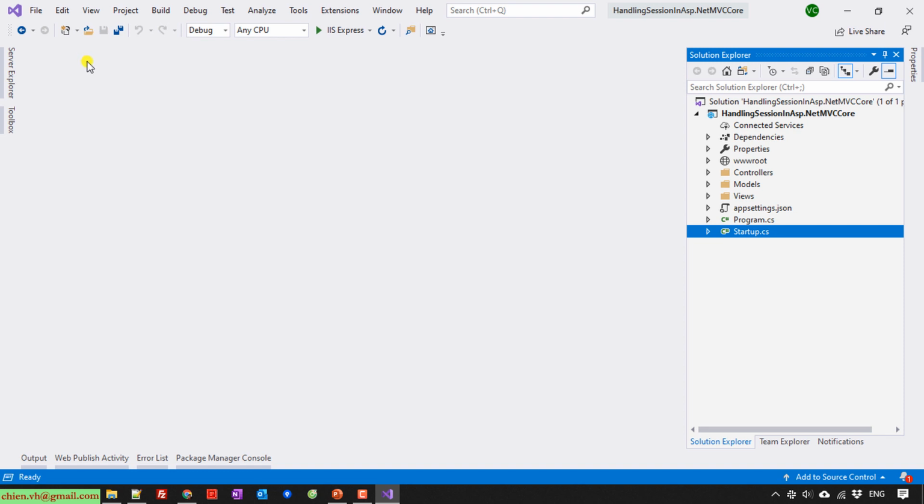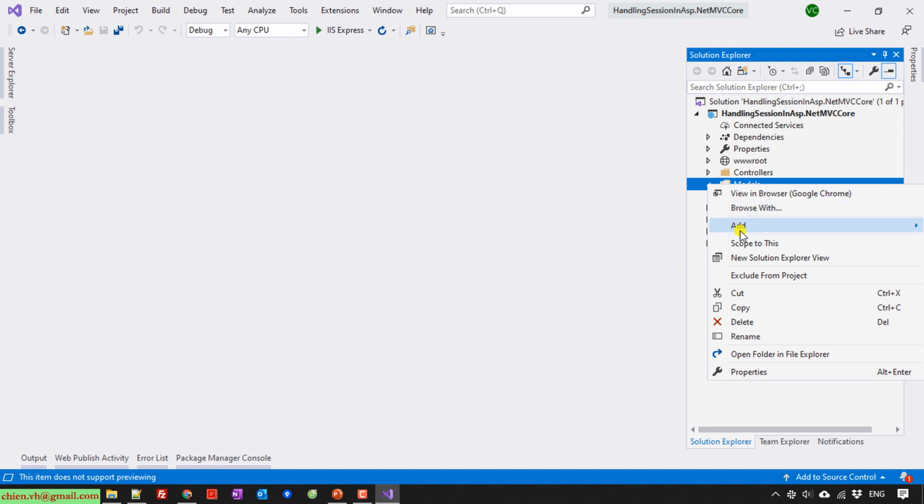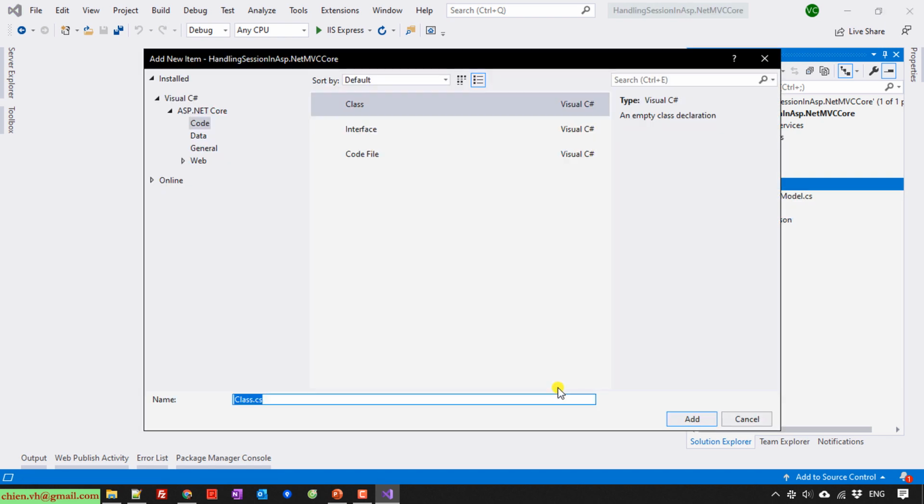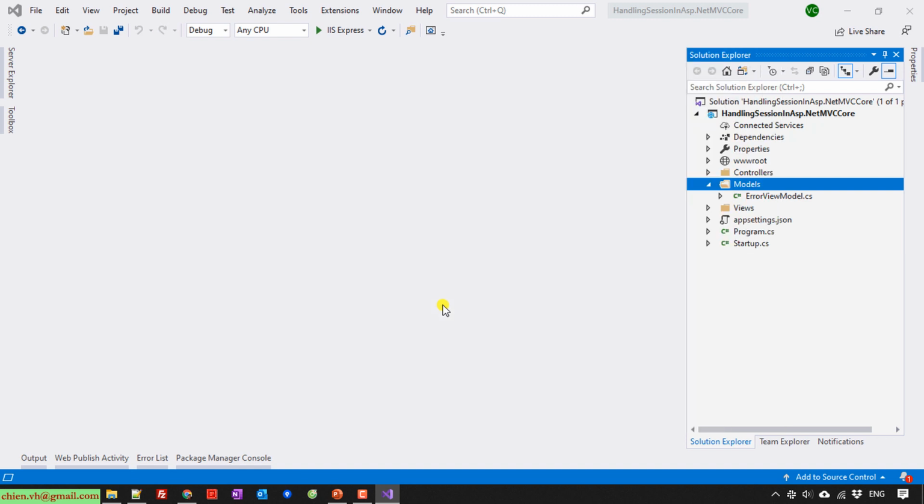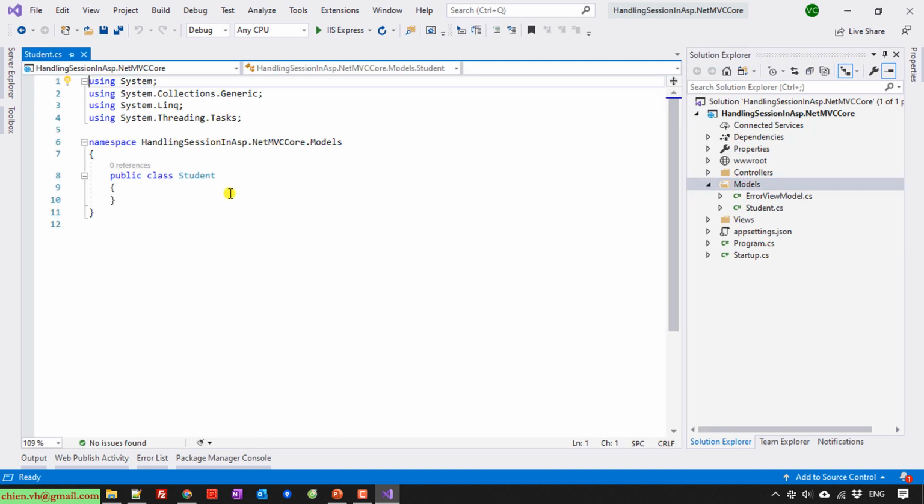I will go ahead and create a new model in this project. Underneath the Models folder I will create a new class and name it Student, for testing purposes. Here in Student I will declare some properties.